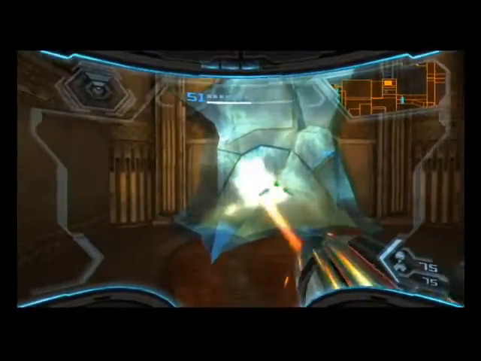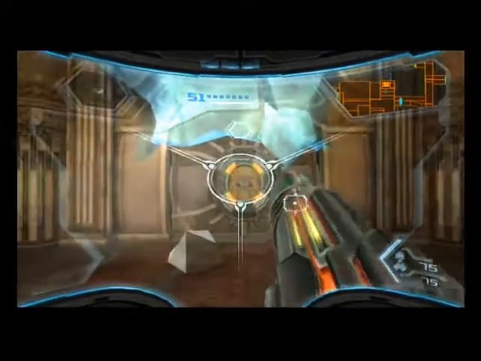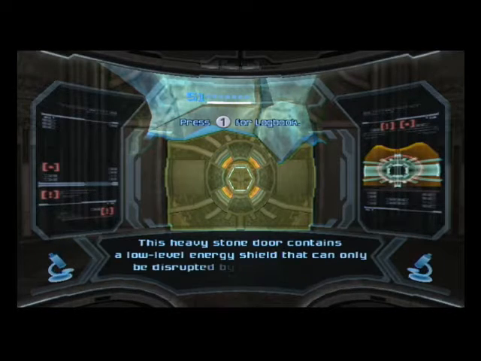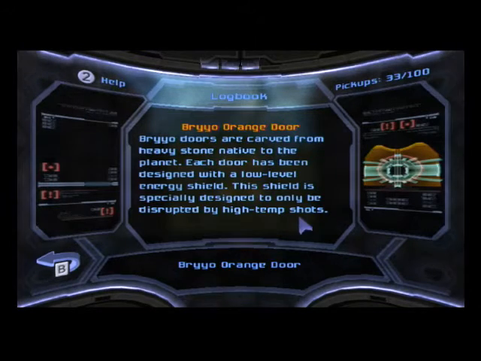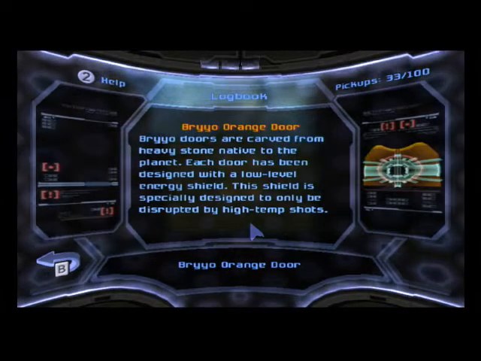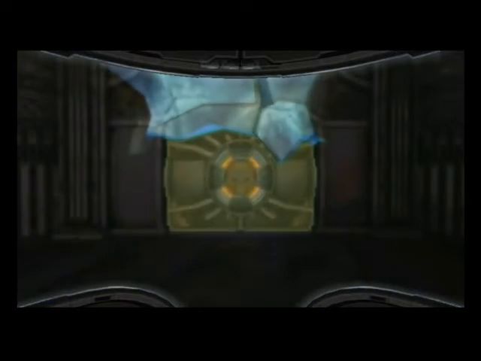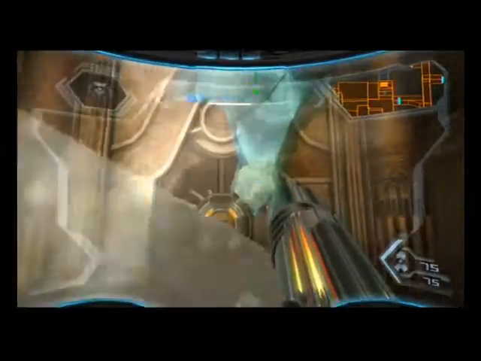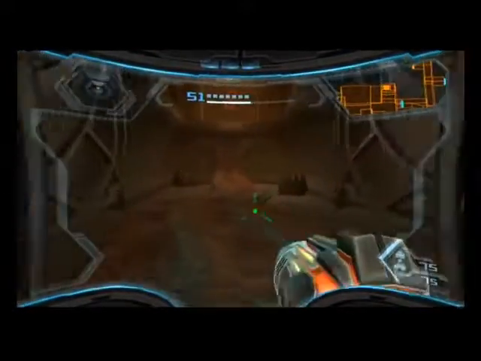a door over here. You need to use the plasma beam to melt this section here, and we also have something new to scan for the logbook. Bryyo doors are carved from heavy stone native to the planet. Each door has been designed with a low-level energy shield. This shield is specially designed to only be disrupted by high-temp shots. So yeah, pretty simple really. I just wanted to break over the entire door first. Now I use the plasma beam to break this part open.